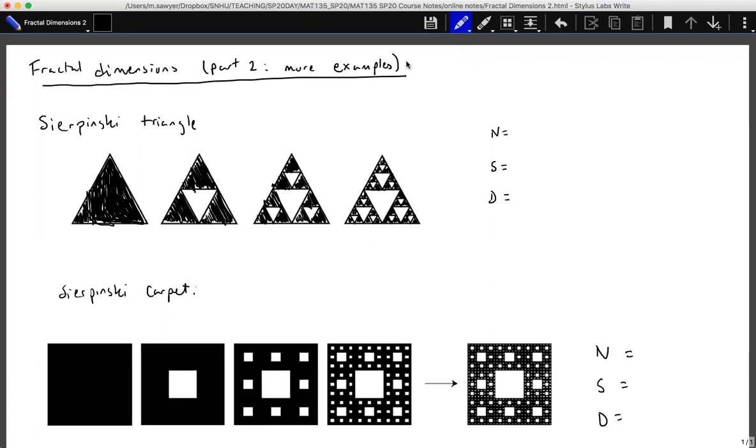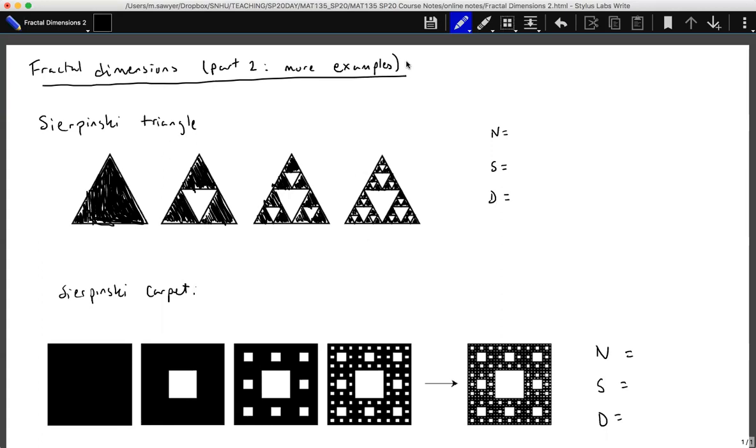So the Sierpinski triangle is an equilateral triangle that has the middle quarter triangle removed. So you divide the triangle into 4 equilateral triangles. You take out the middle piece. As we can see here with the iteration, we take out the middle piece in white, and then for every smaller black triangle, we take out its middle piece in white and continue down.